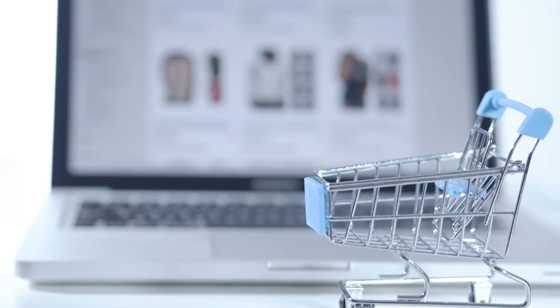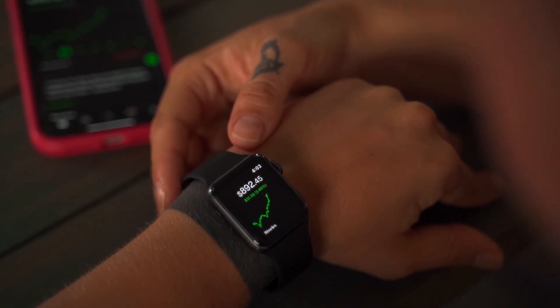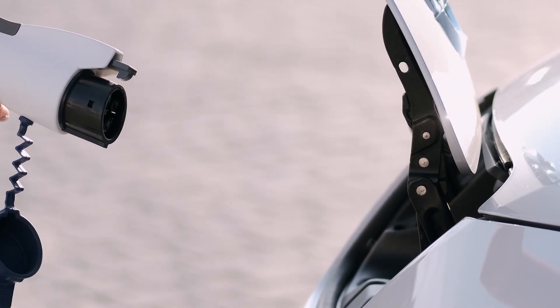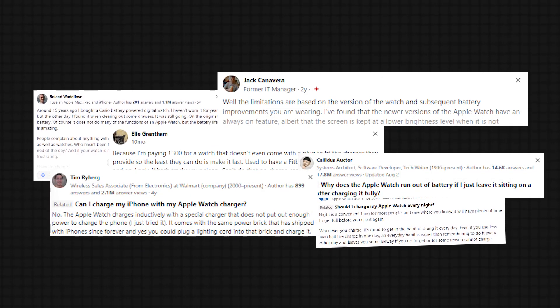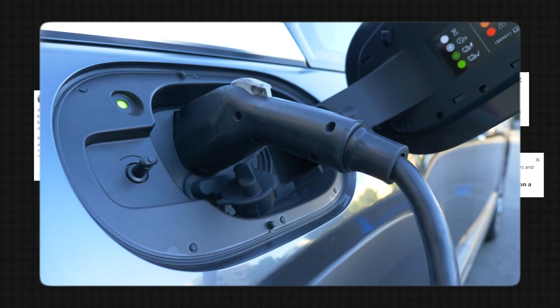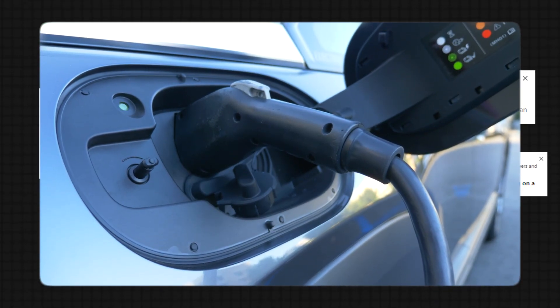What's the biggest worry you face when you buy a new technology or gadgets like smartwatches or electric cars? It's mostly how well they'd work and for how long. For example, a lot of people complain that Apple Watches don't last very long, and others wish that EVs could go farther on a single charge.